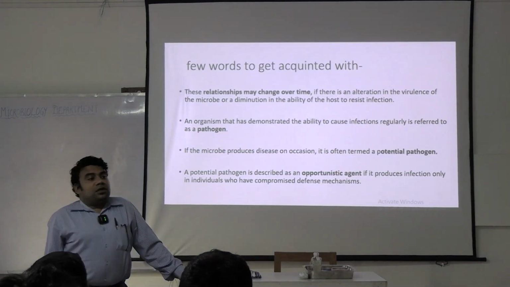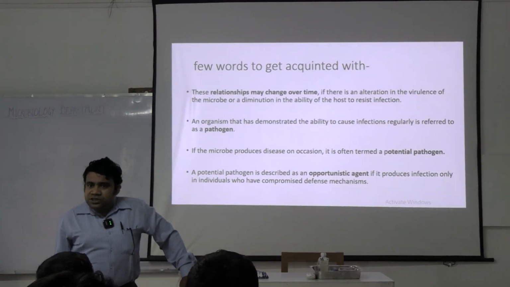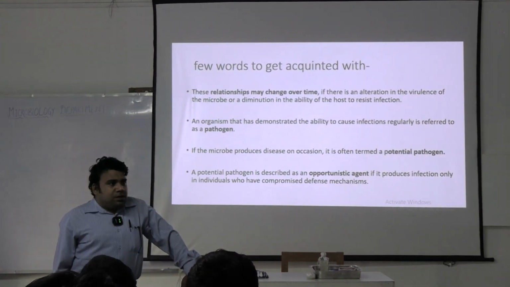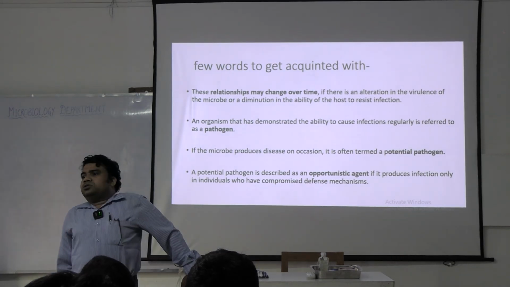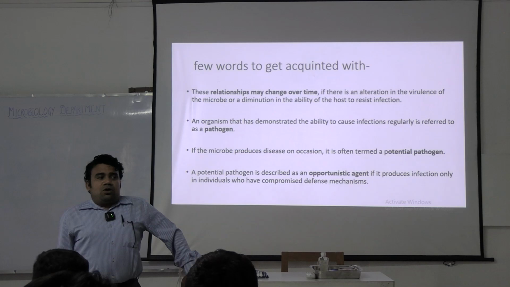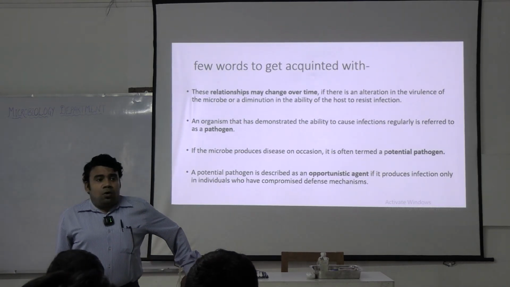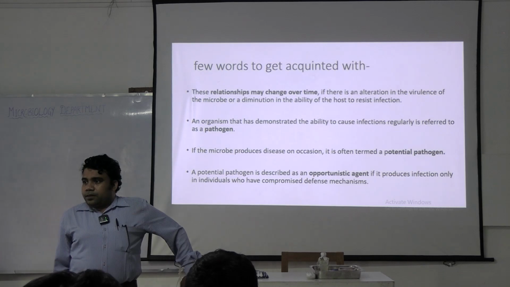And then we will call it an opportunistic pathogen, say another bacteria which will not generally cause pneumonia, but if a person has, say, HIV, I think you have heard about HIV, the immune system is disrupted. So in those patients, a particular bacteria causes pneumonia. But in a normal human being, it will not cause it. Then we call them opportunistic pathogens.